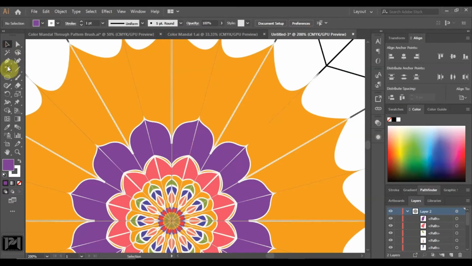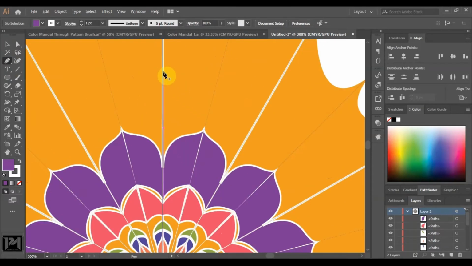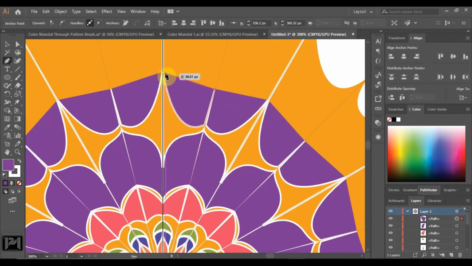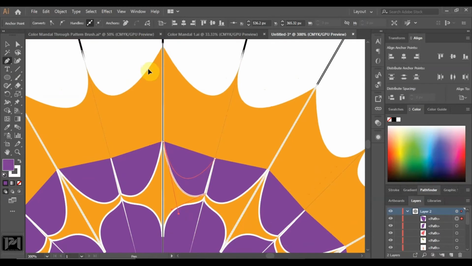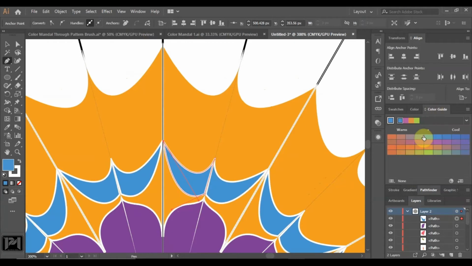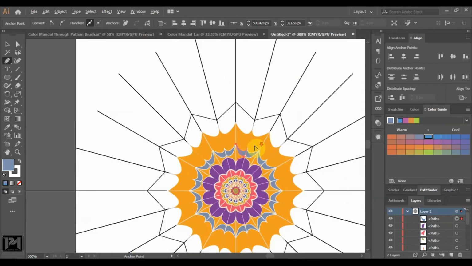Again clicking the selection tool and again clicking the pen tool, I'm going to draw another further part. All the color combination is up to you. You can use any color combination which looks better.